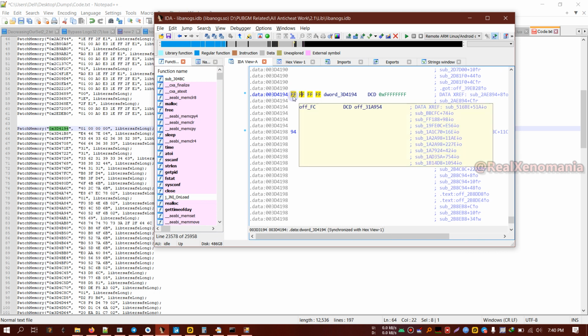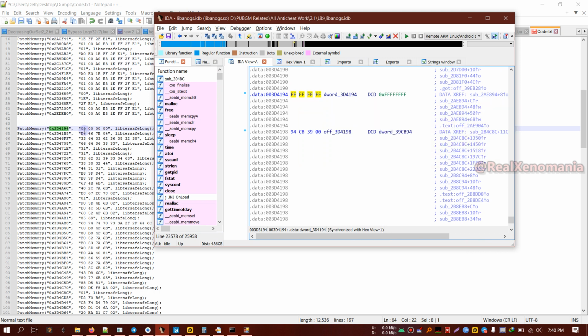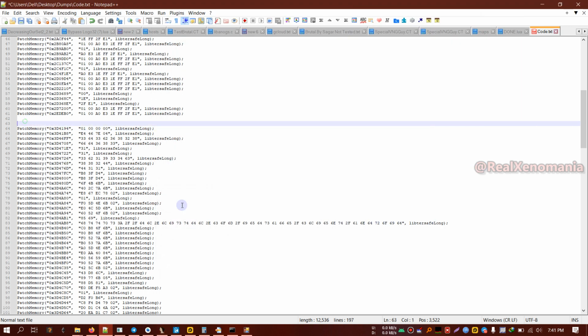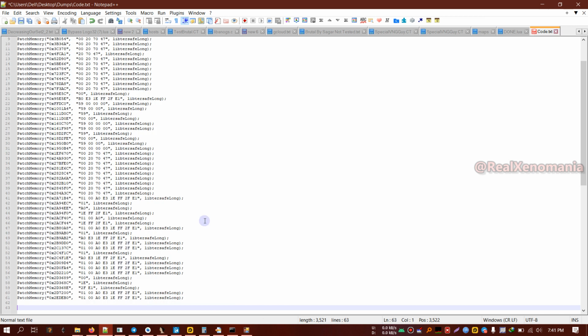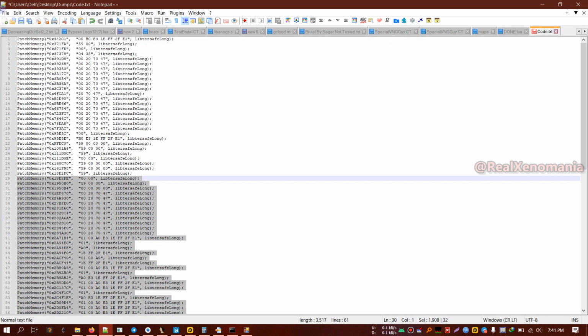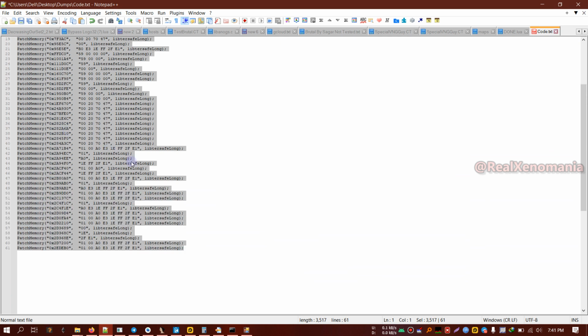By default it is FFFFFF, and when the game starts it is 01000000, whatever it is overwritten by the game. So these addresses are not important, and you can safely delete them, and you will be left with the exact patches.